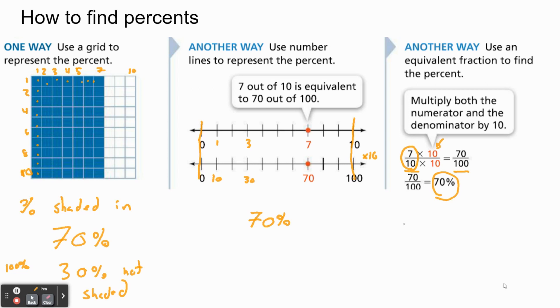This works with anything that you can do to multiply to 100. For example, if we had, I don't know, let's say 34 out of 50. What do we need to do to 50 to get 100? We need to multiply it by 2, which means we're also going to multiply the top number by 2. So we'd get 68 out of 100, which would be for this problem 68%. Nothing too bad, I hope.